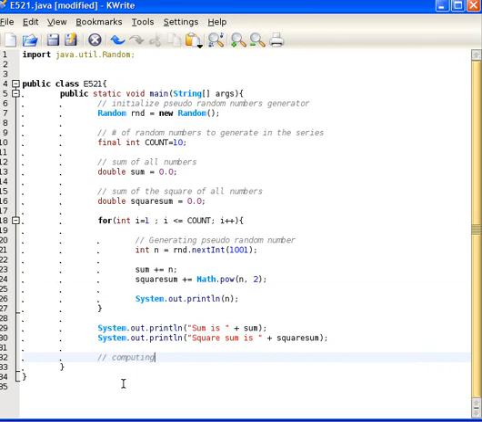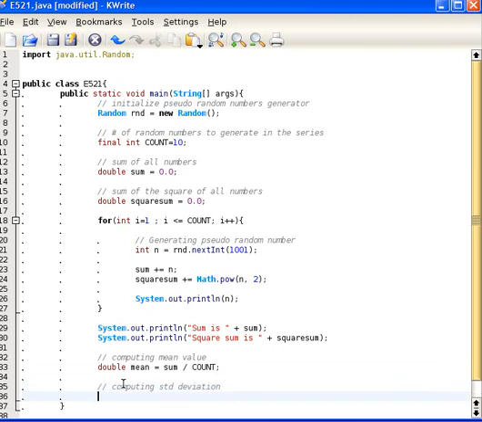So computing mean value. The mean value is going to be the easy one. We're going to declare a variable mean of type double, and we're going to simply divide sum by the value of count, and we are done. Computing standard deviation.